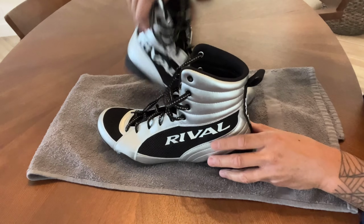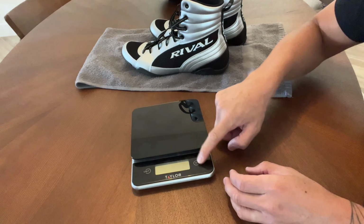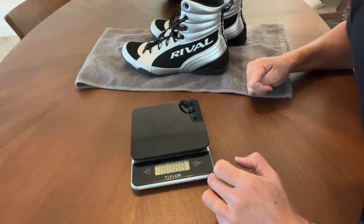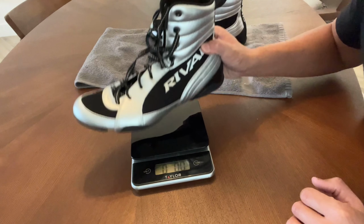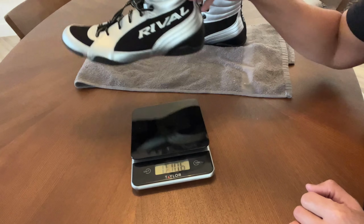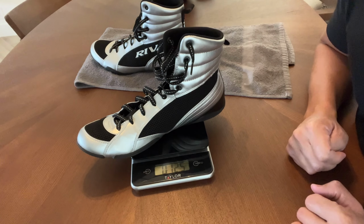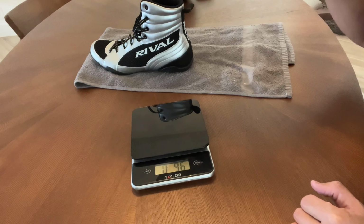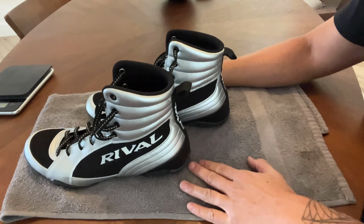Weight wise, before I forget, let's go ahead and grab the scale. I'll show you guys how much this weighs. Hopefully I have the battery still working. And let's go ahead and put it on the scale. So the left boot is at 12.3 ounces. And the right boot is at 12.5. So they're relatively on weight with each other, and just overall a pretty lightweight boot. So just to show you guys the weights.